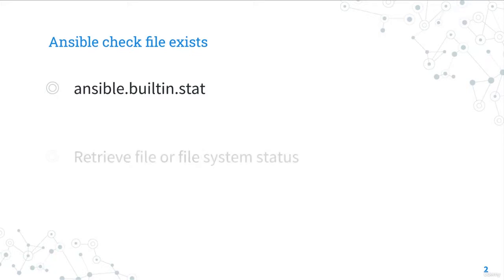Today we are talking about Ansible module stat. The full name is ansible.builtin.stat, which means that it's part of a collection of modules built in with Ansible and shipped with it. It's a module pretty stable and out for years. It works in a variety of operating systems. It retrieves a file entry or a file system status.